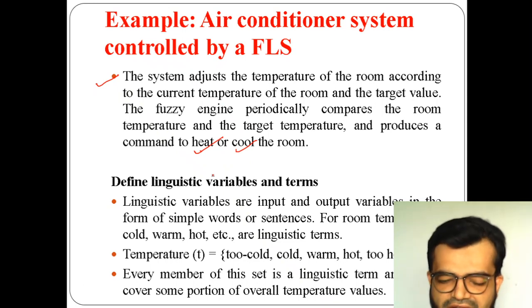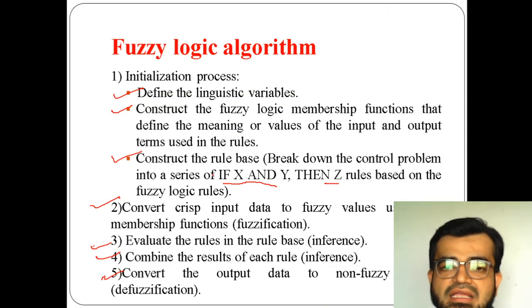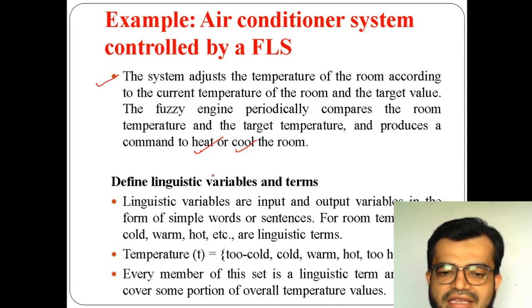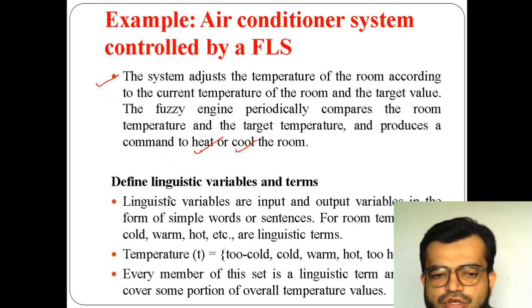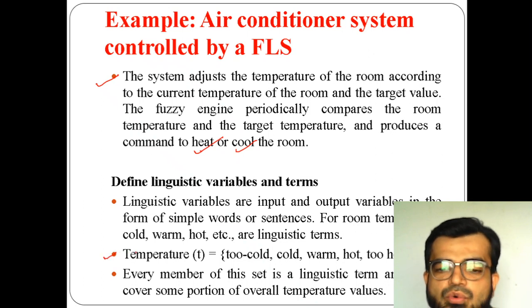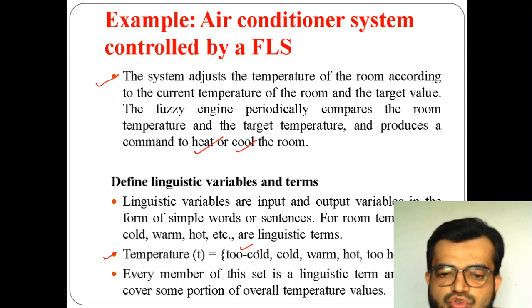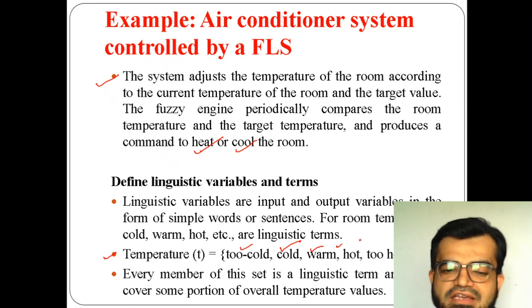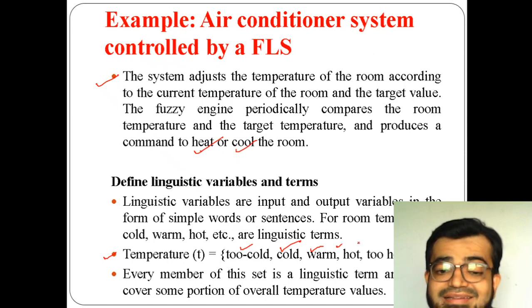Now we need to see the first thing I said: you need to define the linguistic variables, that is, what input variables you can use. For example, if I am using temperature, you can have input variables and output variables. For room temperature, cold, warm, hot are linguistic terms. If I am giving more variables, the temperature can be too cold, cold, warm, hot, too hot.